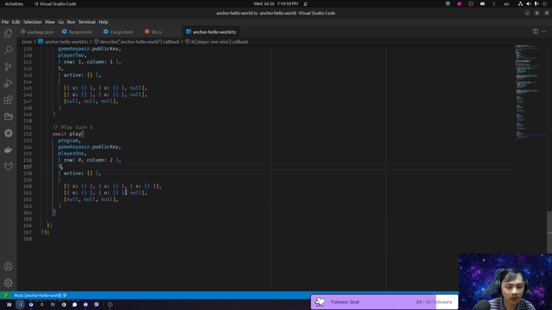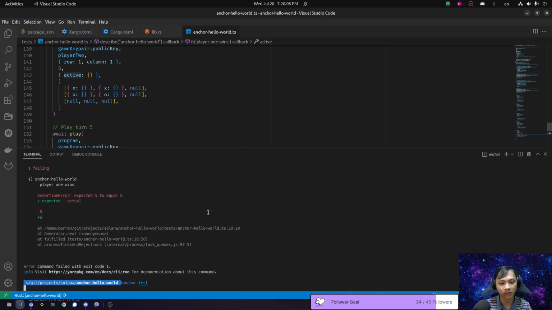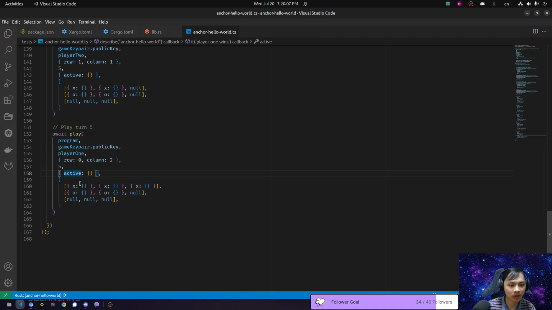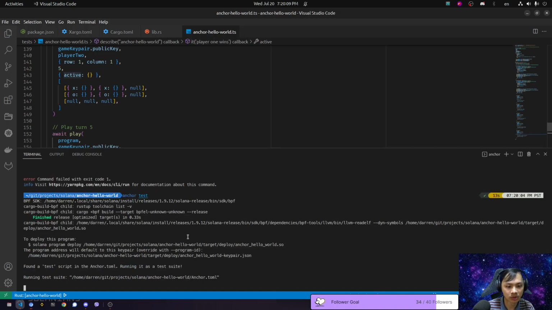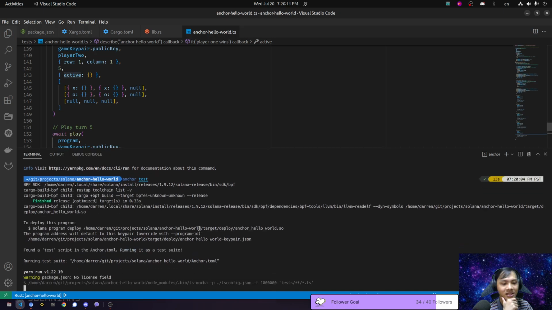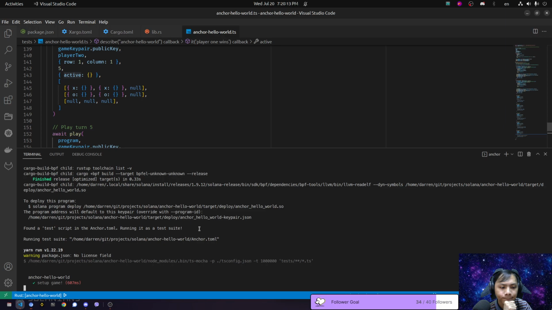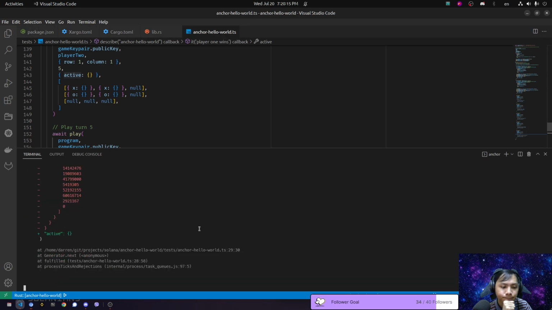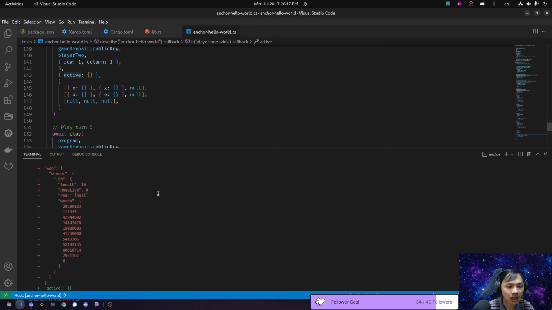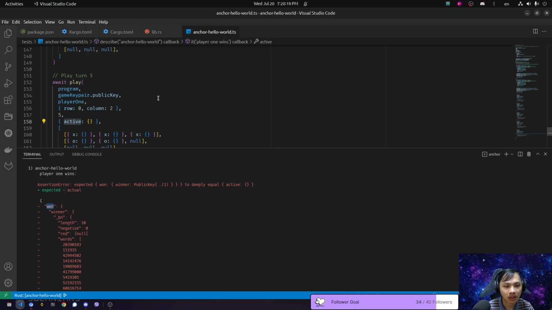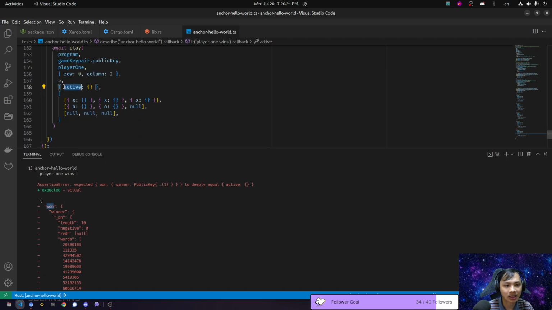Okay, is there a way for us to actually double check that? I'm not sure. Let's actually run it. I think there should be some kind of 1 or something, but we'll see what the test actually says first. There we go. It's saying 1, right? It's no longer the case that the game state is active, that you can still continue playing.